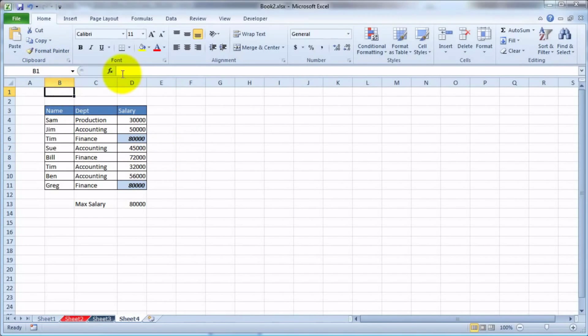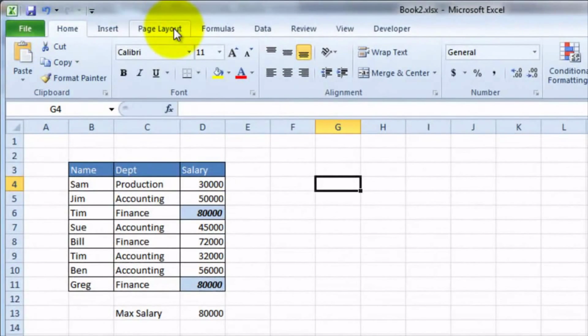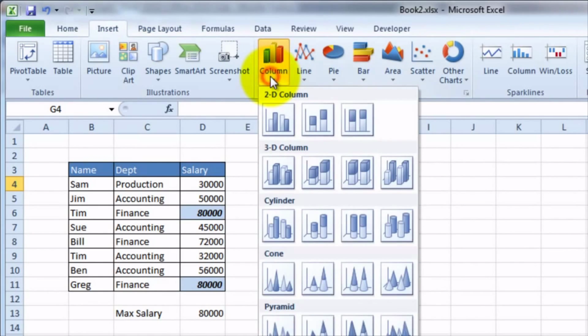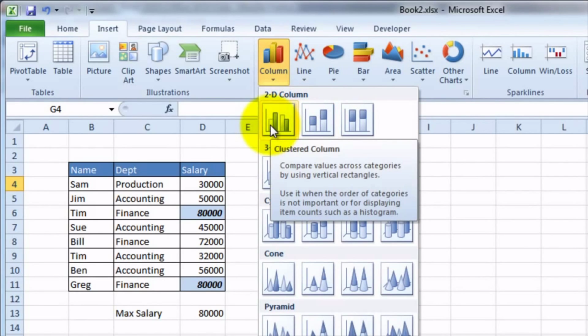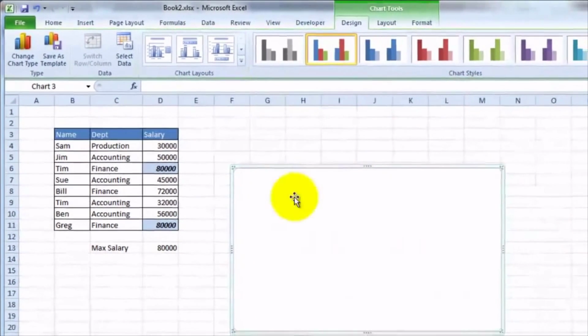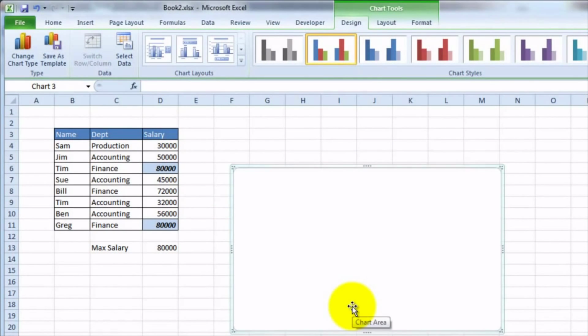To create a chart, we would go to the desired cell where we want the chart, go to Insert. We want to use a column format chart. 2D is fine for the work that we're doing, and basically what this will do is it will set up a blank area where you can chart the information. We'll talk about the design, layout, and the format of the chart later, but first let's go ahead and add some data to this chart.